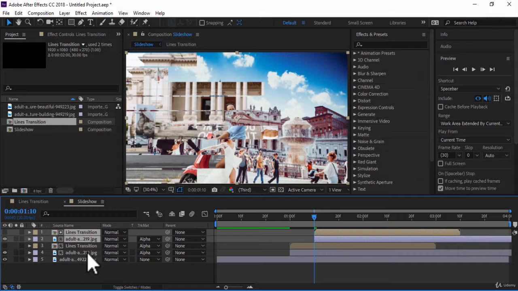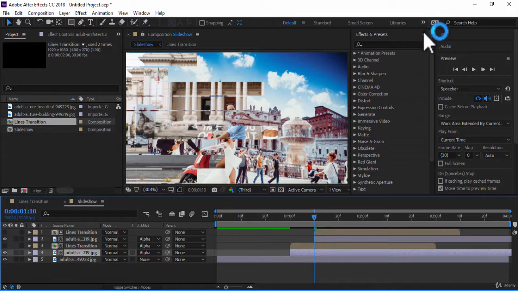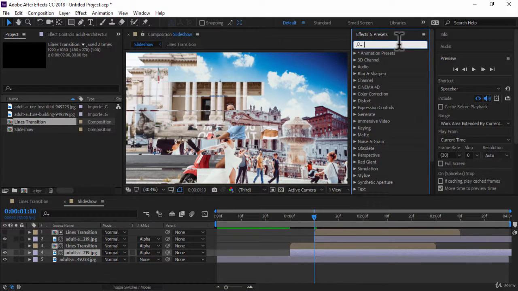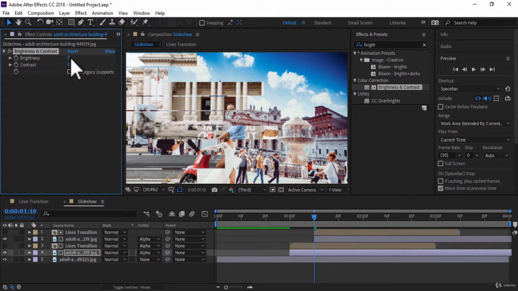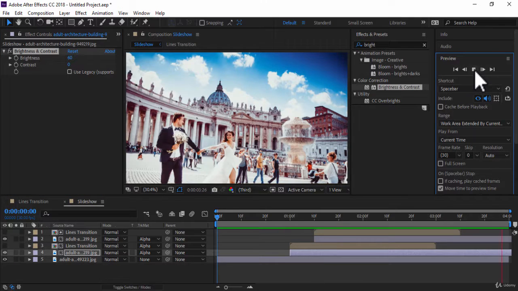Select the bottom footage copy, then go to the Effects and Presets panel and search for an effect called Brightness and Contrast. Drag and drop it on this bottom footage copy. Then in the Effect Settings panel, change the brightness value to around 60.